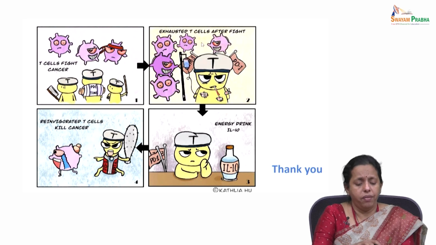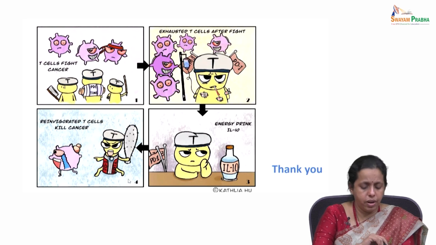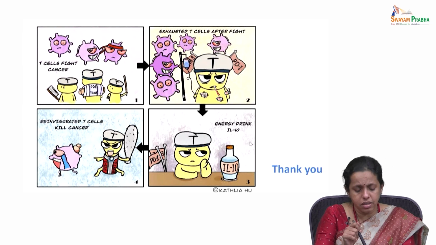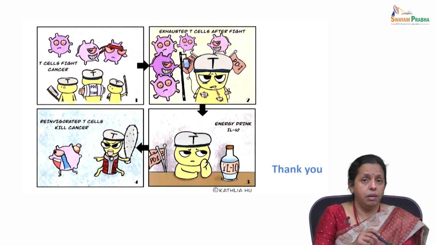Then you have exhausted T cells after the fight, and then you have your reinvigorated T cells, with your immunotherapy or whatever you have given. And then, we haven't discussed it here, but if you have IL-10 substitutions along with this particular inhibitory molecule, monoclonal antibodies, yes, there is an improvement in the immune response.